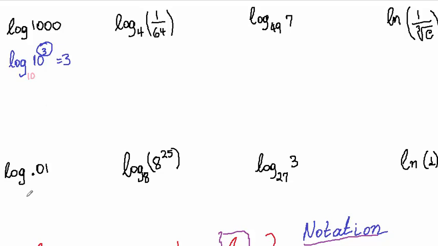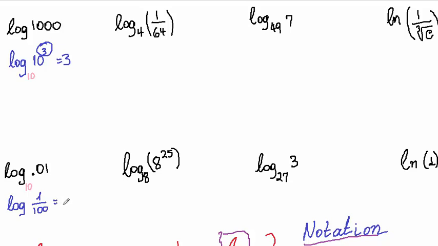Okay, the same happens for this logarithm right here, the log of 0.01. Again, I have nothing down here, so I assume that the base is the number 10. Now, there is a small difficulty because I have a decimal number here. The first thing that you need to do is change this decimal number into a fraction, and the fraction will be 1 over 100. So you have log base 10 of 1 over 100.